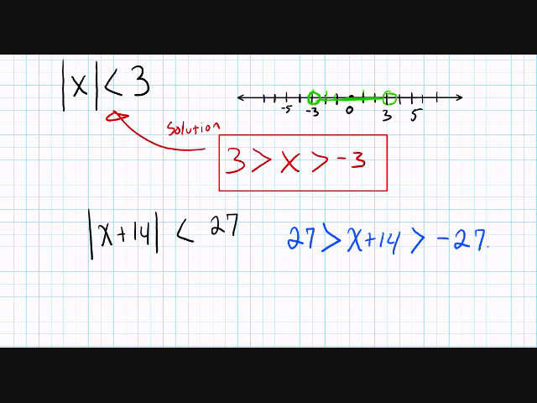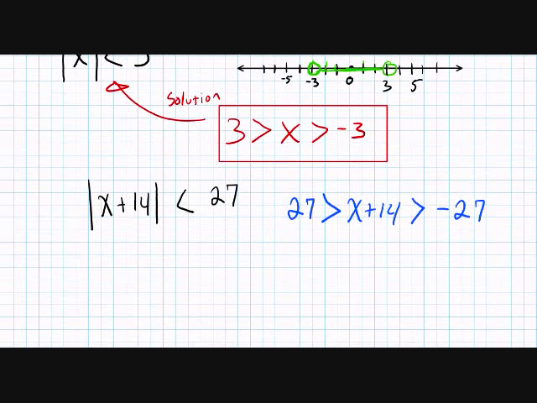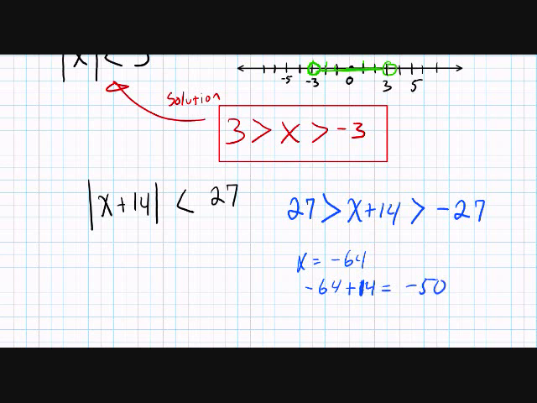We know that x plus 14 has to be less than 27. We also know that it has to be greater than negative 27. If I add 14 to x and I end up with a sum of, say, negative 50, so let's say that x is negative 64, so I get negative 64 plus 14 equals negative 50. Well, it's 50 away from 0. Absolute value of negative 50 is 50. That's too far away. We can only be 27 units away. So this is not going to work out for us.